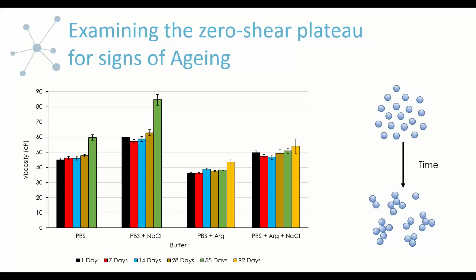And so as you can see, the incorporation of arginine helped prevent age-related increases in viscosity for BGG, or bovine gamma globulin, in solution. The PBS and the high ionic strength PBS both increased in viscosity sooner than the arginine-containing formulations and flocculated by day 55, meaning we could no longer measure the solution safely on our instrumentation. These large macroscopic aggregates, flocks, are the irreversible aggregates that I mentioned earlier. And these are large enough that you can see them with the naked eye, and they are no longer participating in the solution.